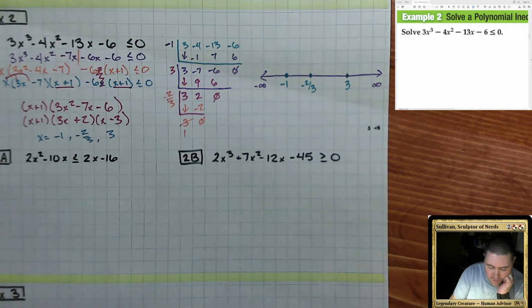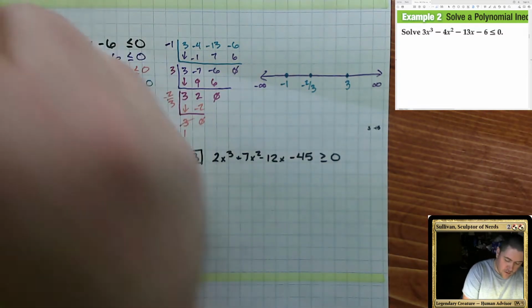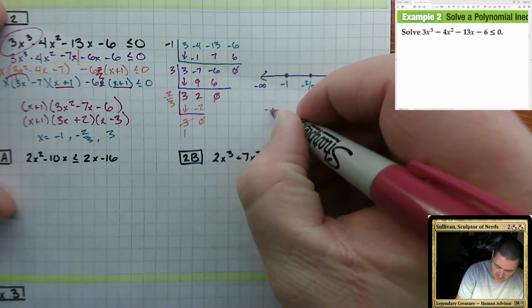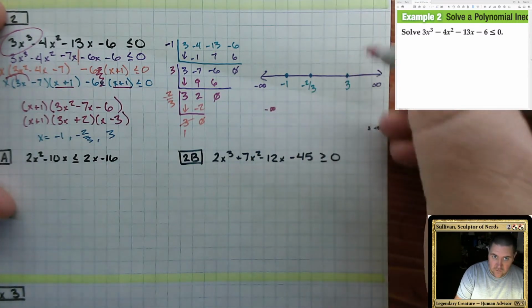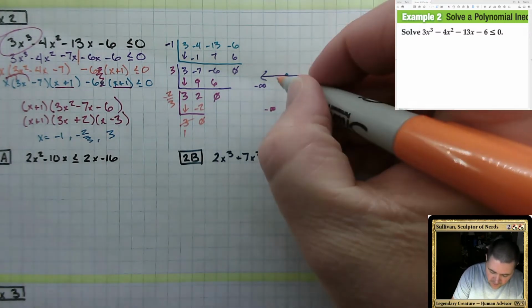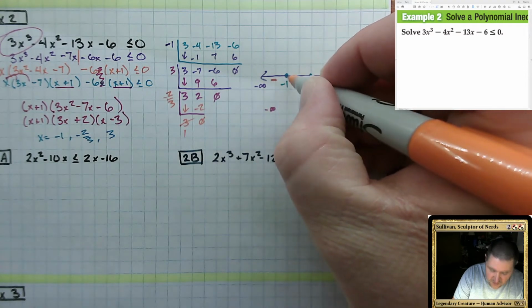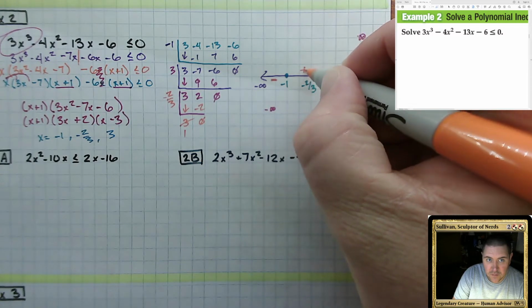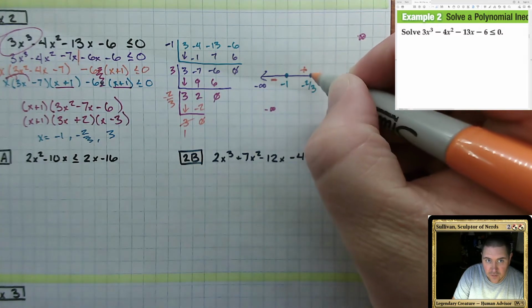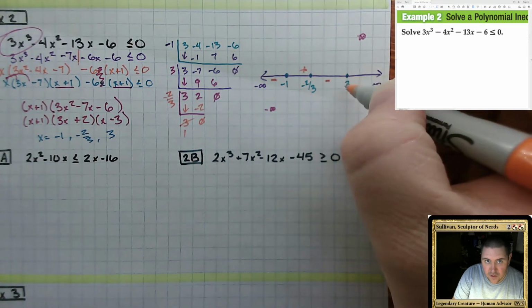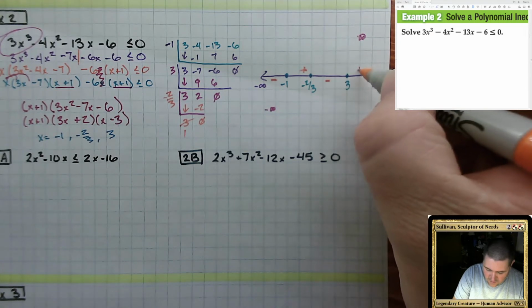Now, why would I use end behavior? Go back to that good old leading term test. It's positive cubic. Positive cubics start at negative infinity, do stuff, and then go up to positive infinity. So that tells me I will start negative, and since it's an x-intercept, go through the axis. So now it's positive. X-intercept, go through the x-axis. Now it's negative. X-intercept, go through the axis up to positive infinity.